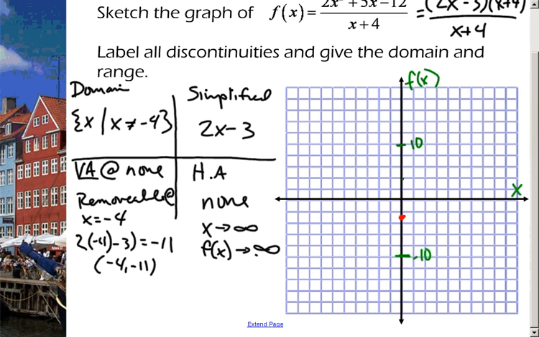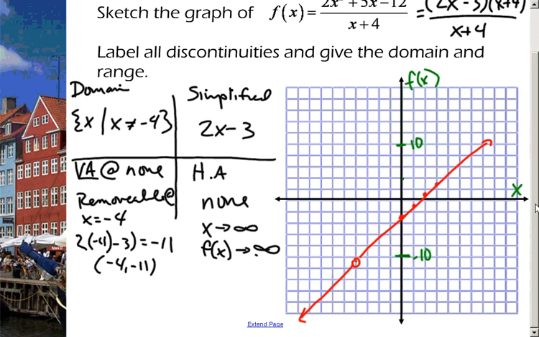So your y-intercept is here at negative 3. It's going to go up 2 over 1, up 2 over 1, up 2 over 1, etc. And then remember, over here at negative 4, I'm going to be down here at negative 11, and you can have an open circle here. And then from there, you are going to draw a straight line, and that is what that rational function looks like. People usually like those because they're much easier. You don't have to mess with things.